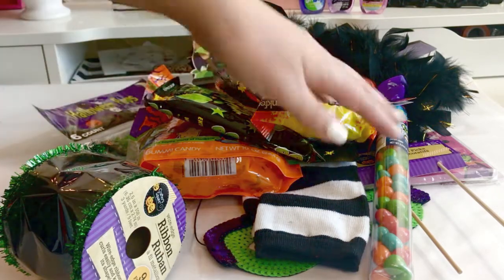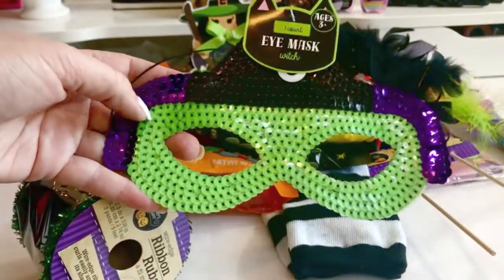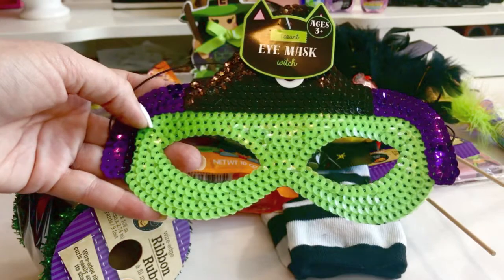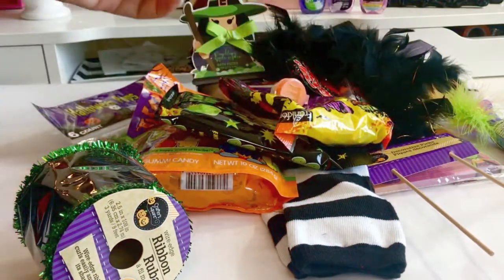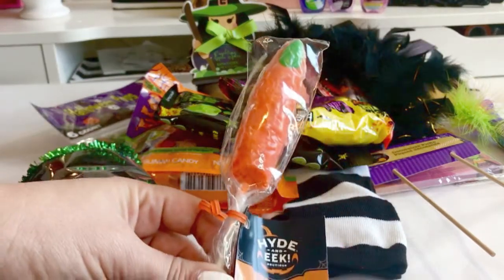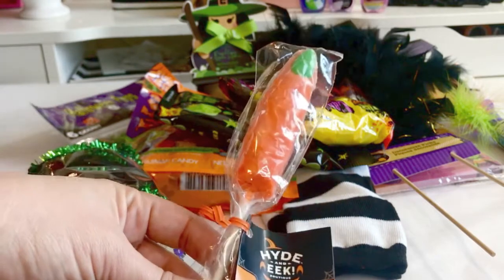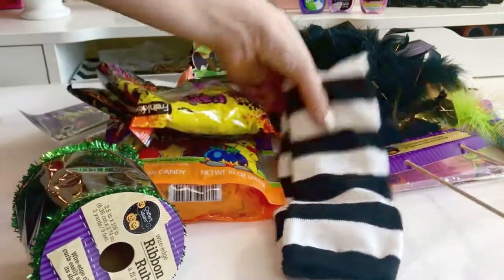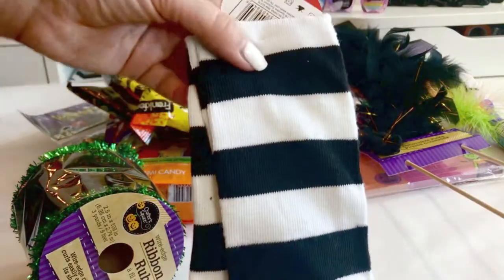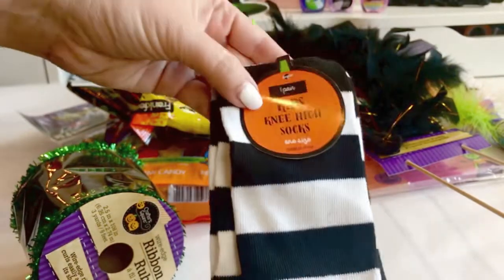I'm trying to think of what else I got from Target specifically. Oh, I got this cute little sequin witch mask, also in the dollar spot. I think this was a dollar as well. Really cute. And then I got this little witch finger, an artificially flavored orange lollipop finger. And then I got these from the dollar spot as well. You don't have to spend a lot of money if you're going to do little packages like this. Usually the Target dollar spot is your best place, besides Dollar Tree.